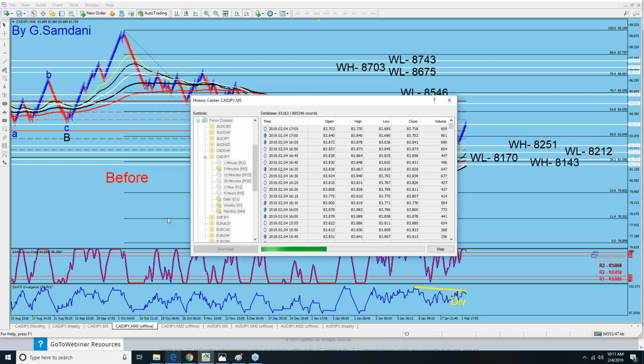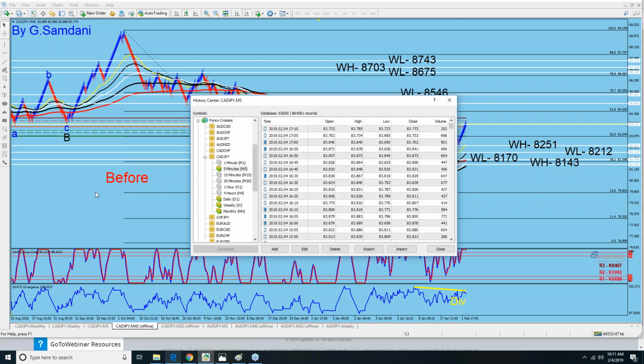Okay, and also remember, I'm having a problem, and a lot of other people are having a problem, even downloading the data for the yen index. So if you don't have enough data for the yen index, even after downloading, you're not getting enough candles, please send me an email at myforestmagicweb.com. What I will do is give you my history files. I have saved them, right? I'll give you my history files, and I'll make a small video on how to save those files into the history folder, and I'll send it out.